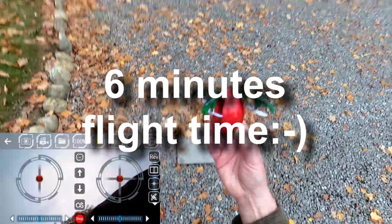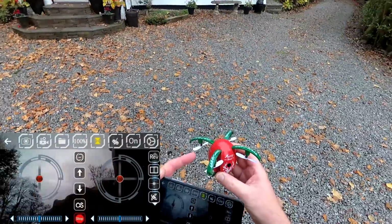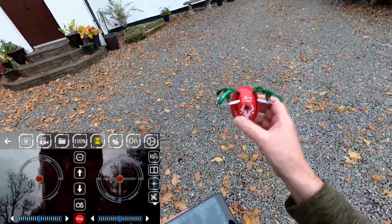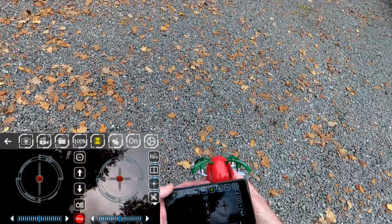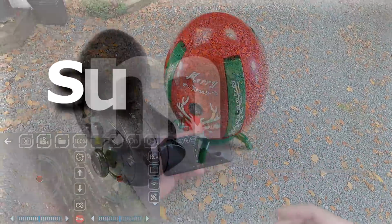It can make them go a bit squirrely, which I've found on quite a lot of quads. If you're getting low on battery, sometimes, I don't know how or why, it will start to drift in one direction, or one of the motors sort of goes down quicker. I have no explanation for that. It's just an observation of doing it.